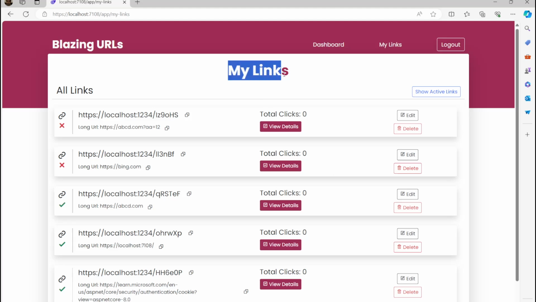Now we can move to this view details page. But before that, because on this view details page we want to show the analytics, and when we say analytics, that means it should show the number of clicks on that short URL. But we don't have that functionality which tracks the number of clicks on this short URL, right? So before working on this view details, we'll work on this functionality, which is tracking the clicks on this short URL. Alright, so that's what we are going to do next.